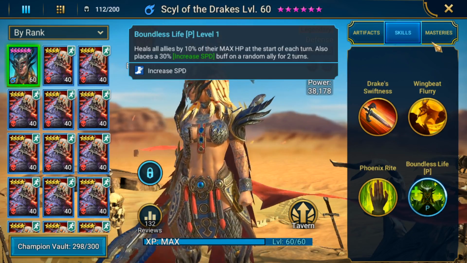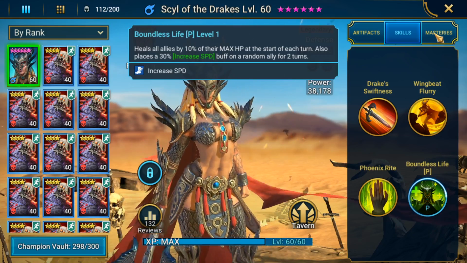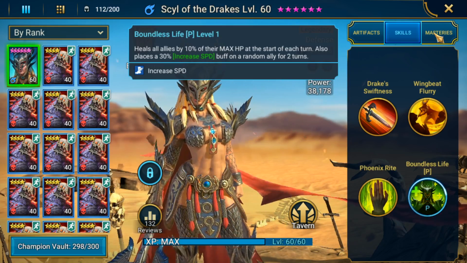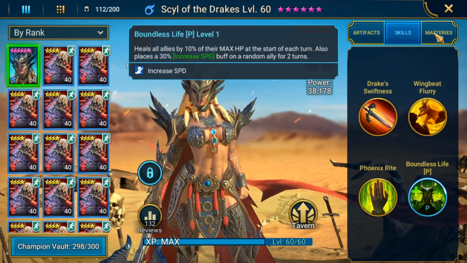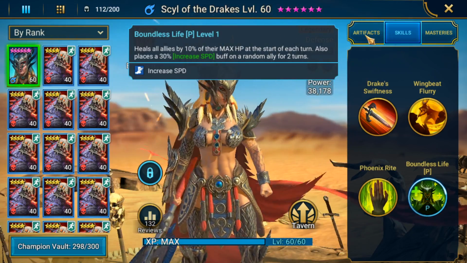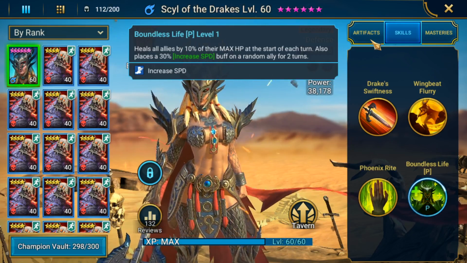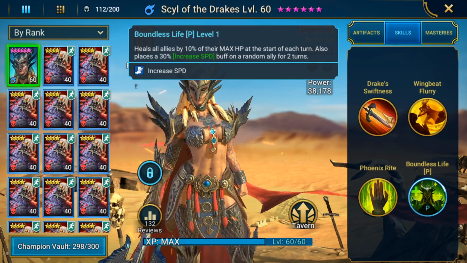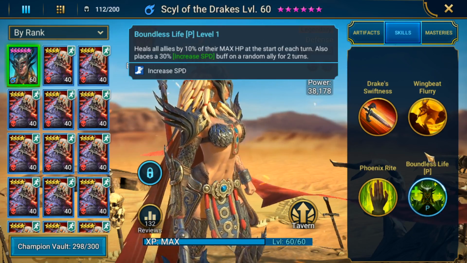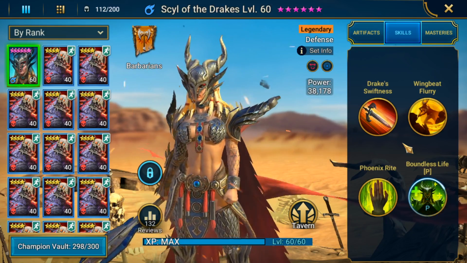So, alright, now let's get into her actual masteries, because this is one where I originally went with similar masteries to Razin, because they both serve very similar purposes. They're both defense-based champions that are not just going to provide DPS, but also a lot of utility. Razin is more utility in terms of strictly debuffs, whereas Scyl of the Drakes does have debuffs, but she's also support and not just debuff utility.